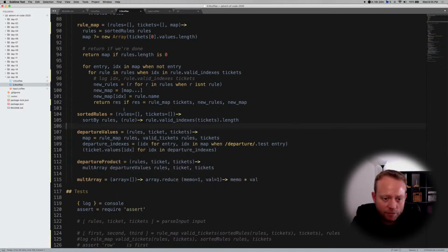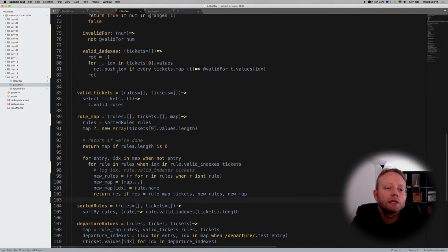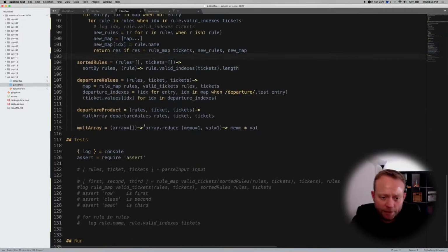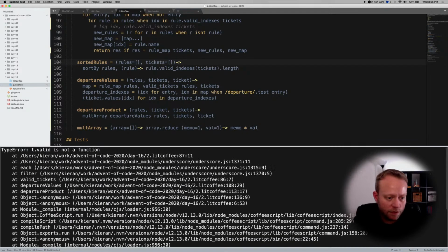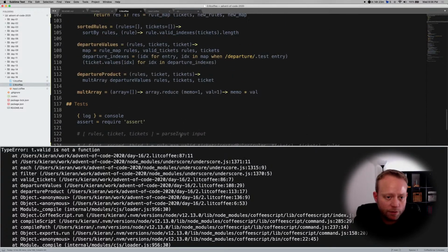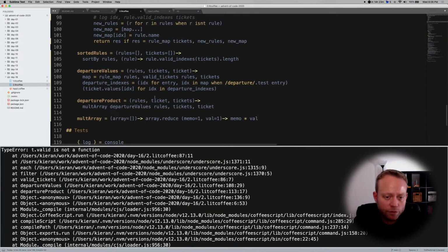Okay, so let's do rules tickets. It's always rules tickets. So departure values is rules tickets, ticket. Still T.valid is upset. So parse input, rules, tickets, ticket.